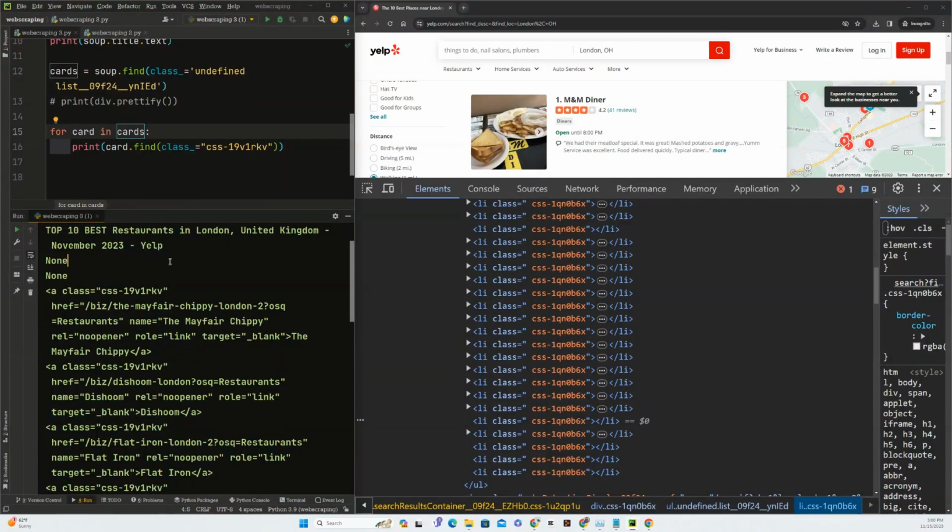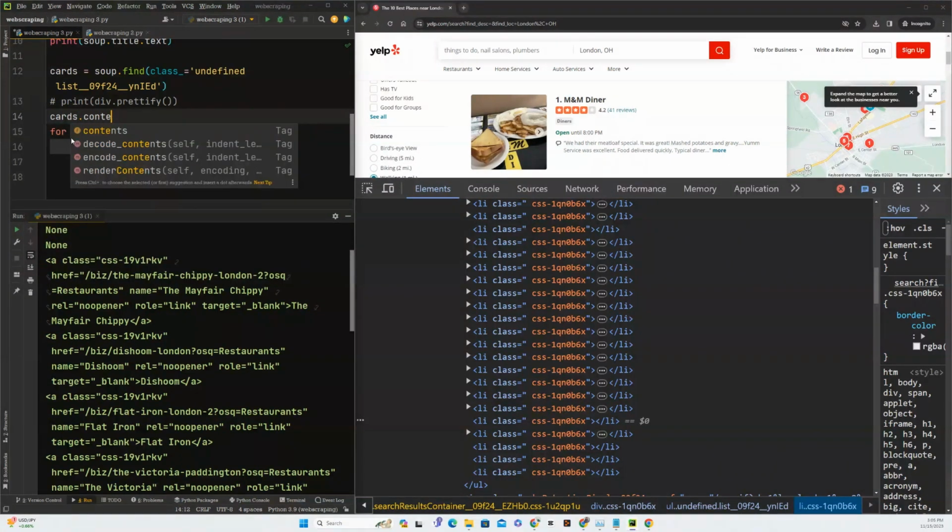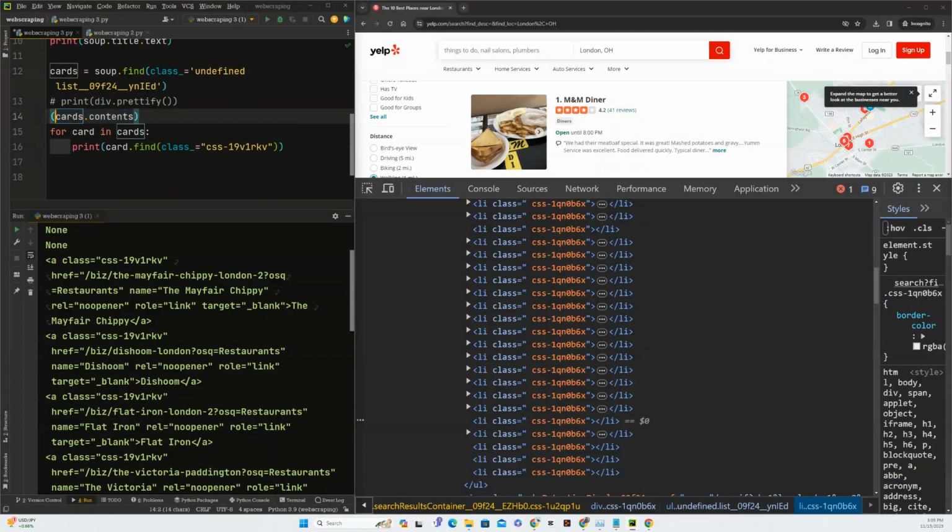And to do that, we first need to convert our cards, which is a soup object, into a list. We will use a method called contents. So this will give me a list of all the contents inside this list. So let's start by typing cards dot contents, and let's print that out.